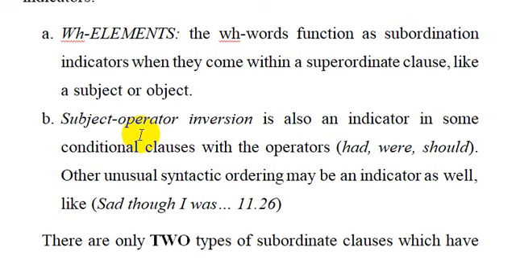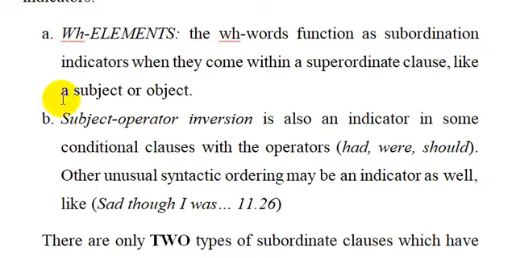Other unusual syntactic ordering may be an indicator as well, like sad though I was. These are unusual syntactic orderings, sometimes used in poetic and literary languages. However, they are grammatical and they are accepted by the native speakers of English, so we have to describe them as they are.